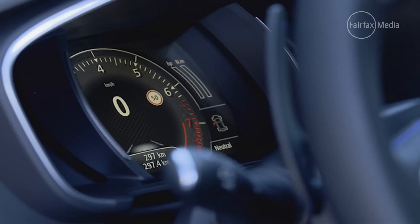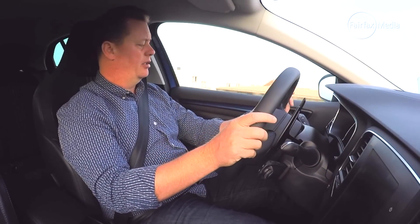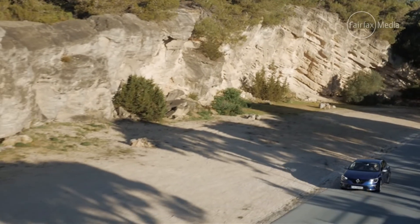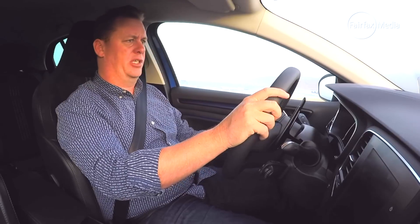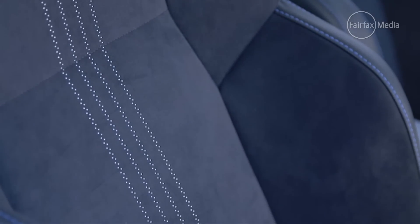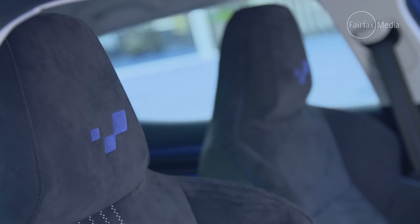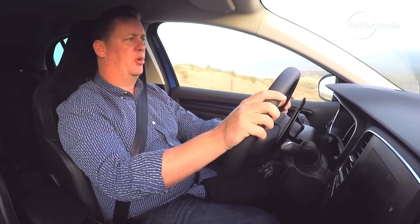The digital dash is also really cool. It can change through four different styles and also background colours, which are matched in the ambient lighting of the doors. These seats are also amazingly comfortable — beautifully supportive in all the right places. The tactile feel of the man-made suede is really nice, and the driving position is quite good, with good vision even out the rear with a small portal window.